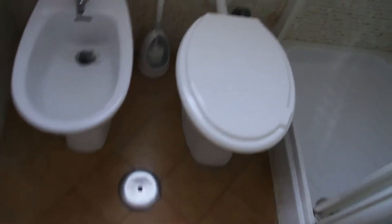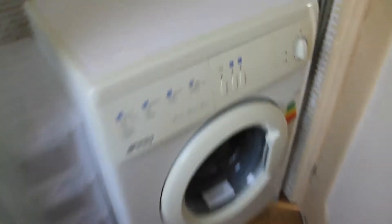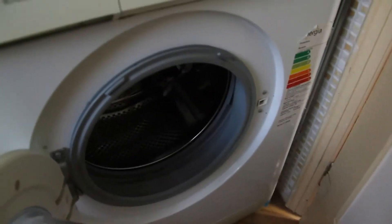And let's check the bathroom. I really like this mosaic here, it's very nice. And as you see, of course, the WC and the bidet. And a big, big shower — I really like this shower because I'm a big guy, so I have a lot of space. Here we have a washing machine. As you can see, everything is really clean and really nicely decorated.